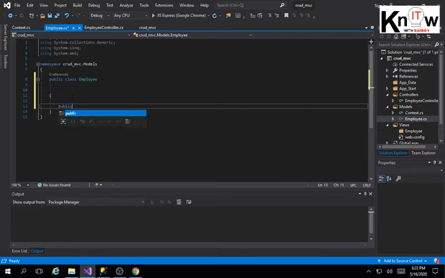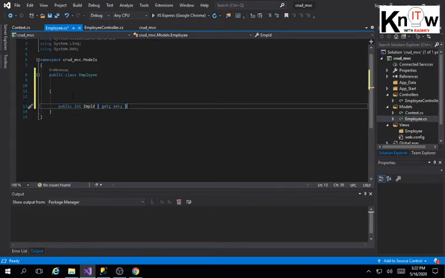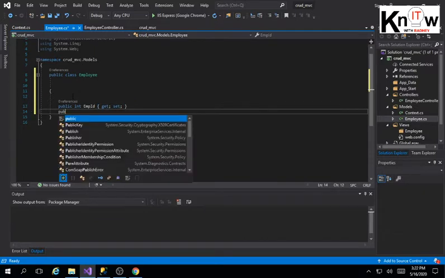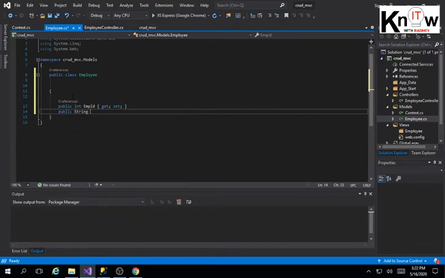So write public int EmployeeID, and then we'll initialize the getters and setters for it. Then public string EmployeeName. I think you can keep it as this also.